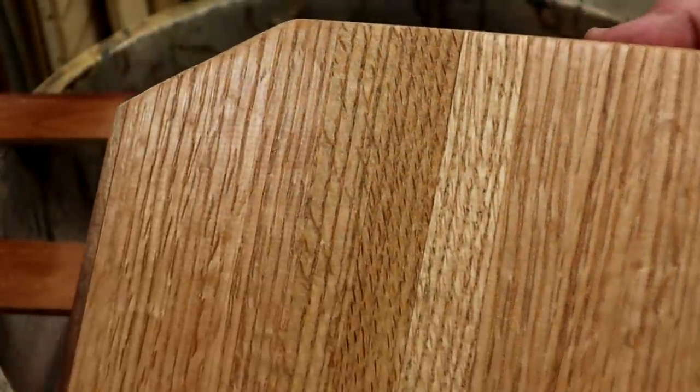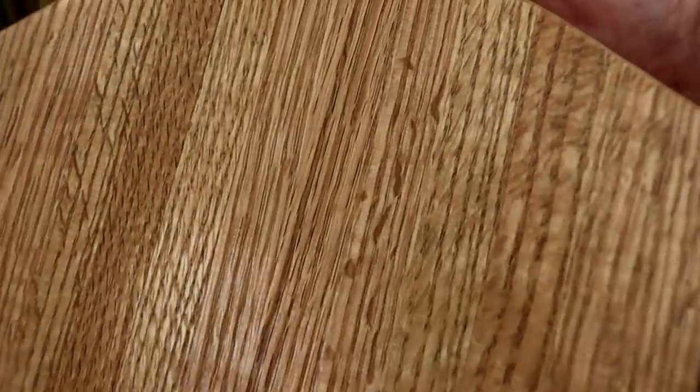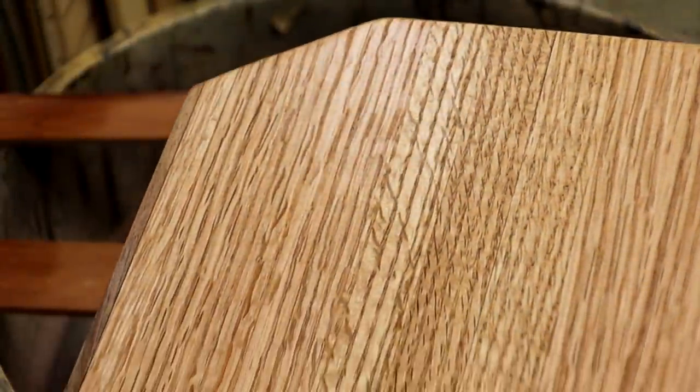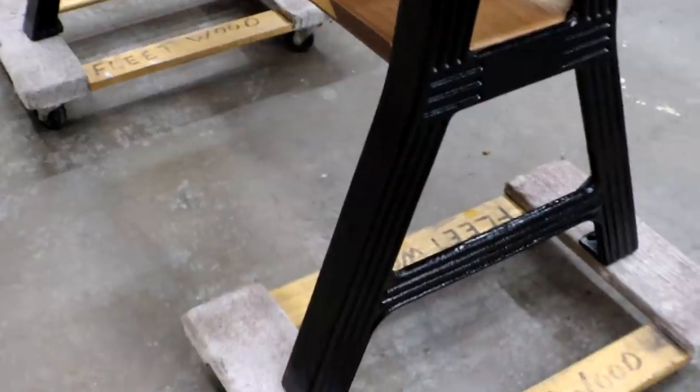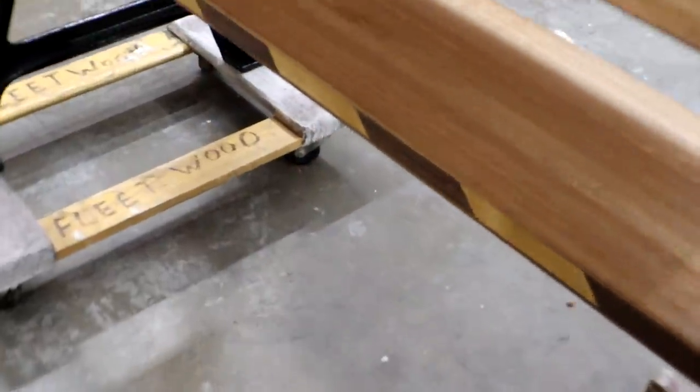And then the very last coat, after I put the last coat, I go over it with the 4-aught steel wool again to take the sheen off a little bit. I like that low luster finish. And that's just with simple lacquer. You can put a good finish on in a few hours. Comes out beautiful every time. Here you go, guys. Let me give you a look at the finished product.